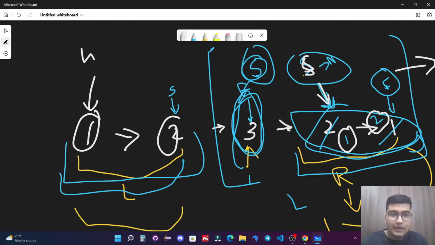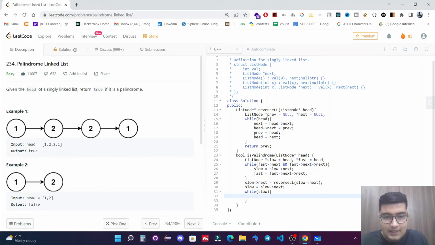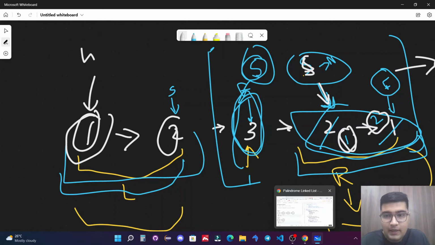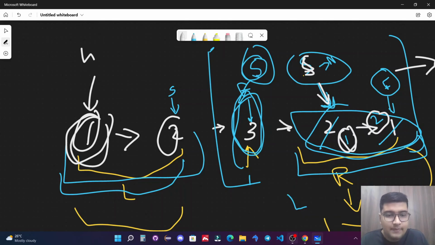And if this becomes null, it means we have completed the iteration of the linked list and our linked list is palindromic. Else it is not a palindromic linked list, so we will return false, right? So let's quickly write these statements here. If slow value does not equal head value, in this case let's return false here, right? Why are we returning false? It means the values are not equal. It means this is not palindromic, right? If this 1 and 1 are not equal, then it is not palindromic, but in this case 1 and 1 both are equal, so it is palindromic, right?